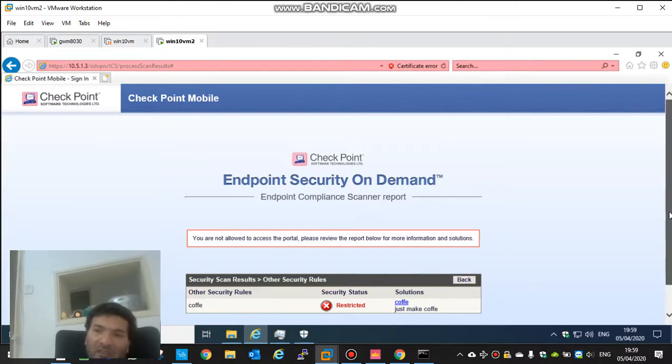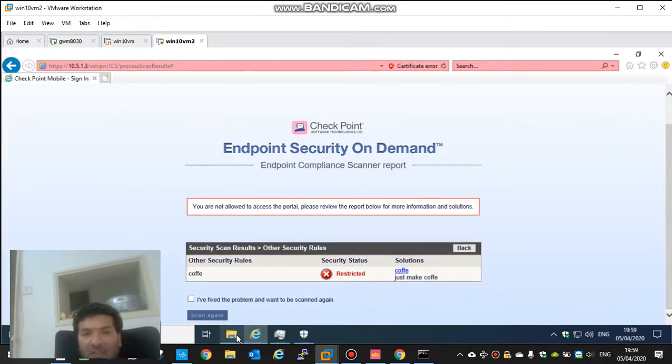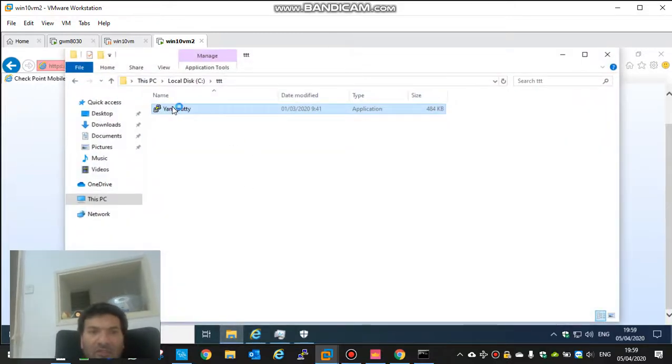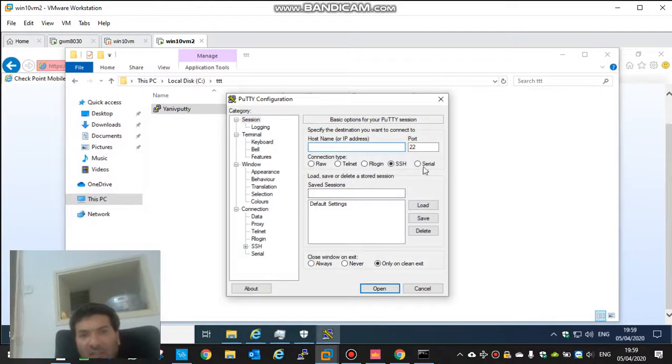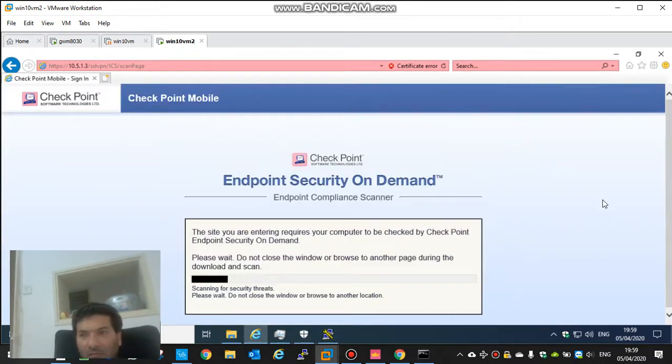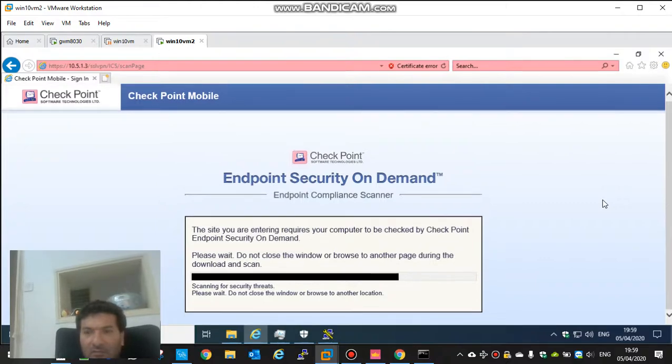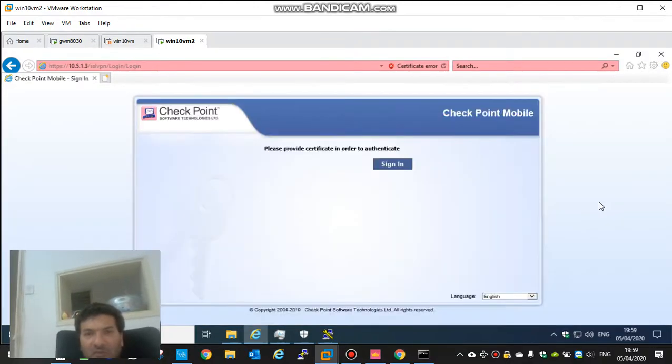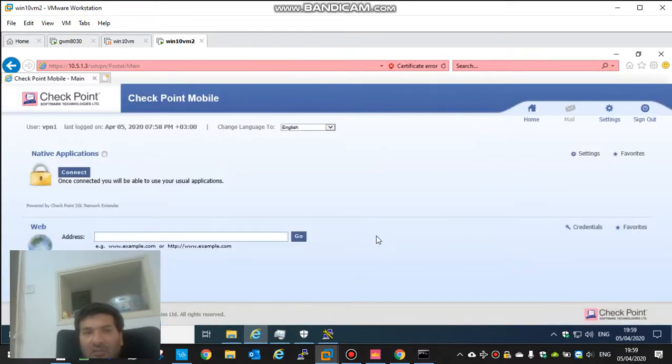No one can figure out that we need the Yaniv putty.exe running. Only allow users that know what to do. Now the scan completes successfully and we are allowed to log in.